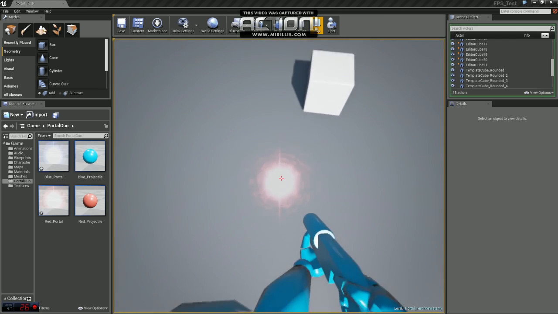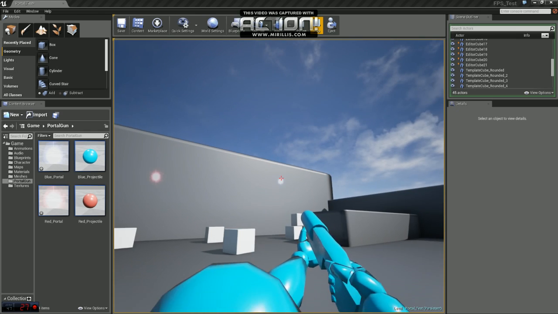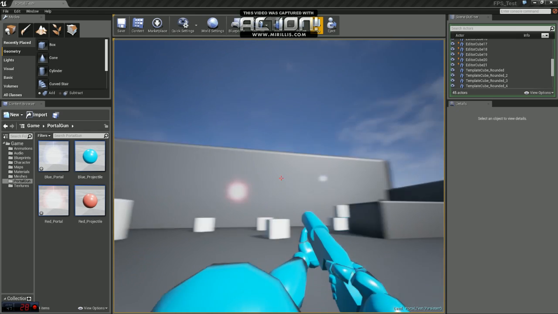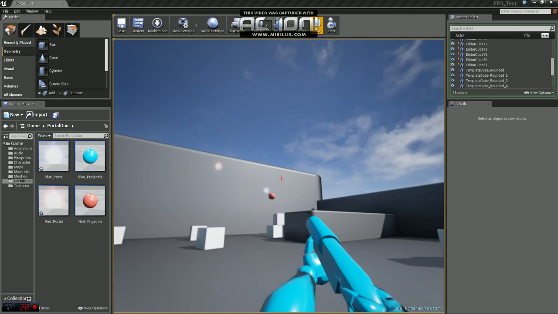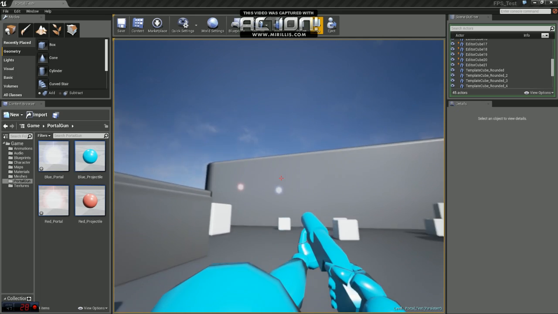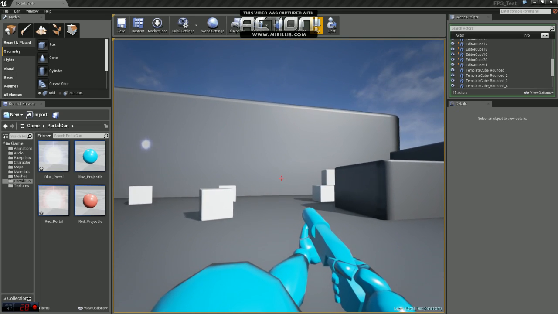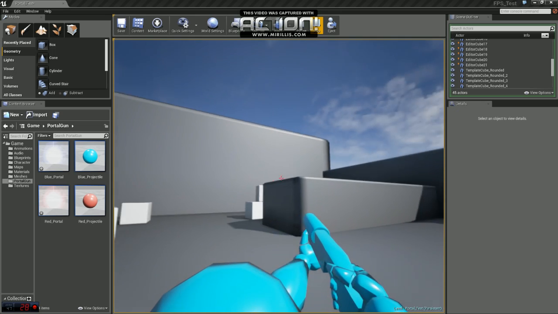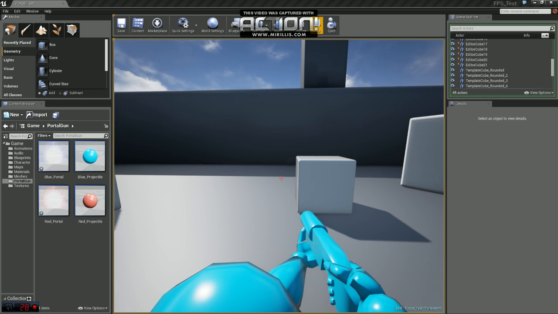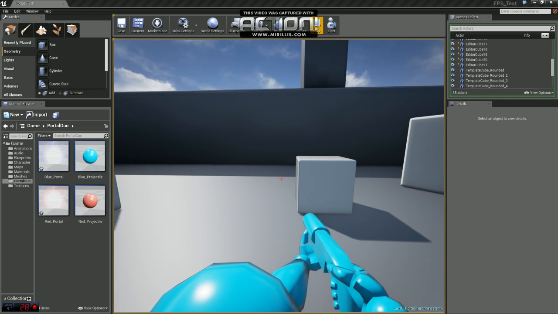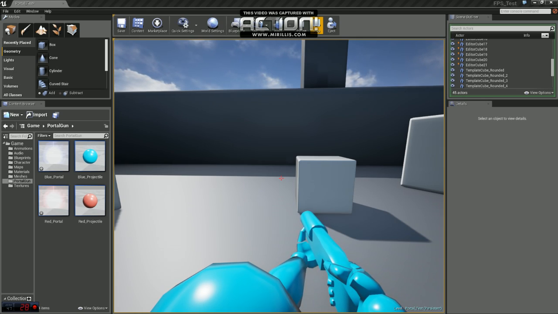And you can see that's working out pretty good. When we shoot a bunch of portals, we're not having that issue anymore. There are a few other issues that we'll go over in the following videos. One video that I'll be uploading soon will be setting up the cameras so you can look through one portal and see out the other.